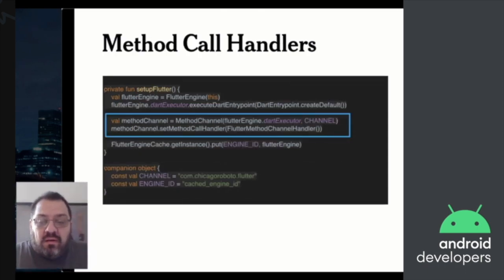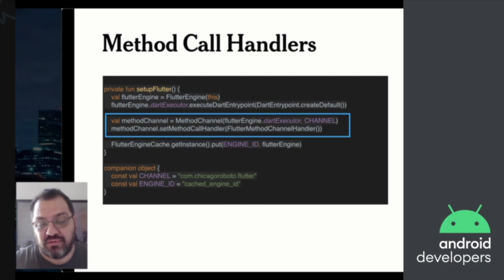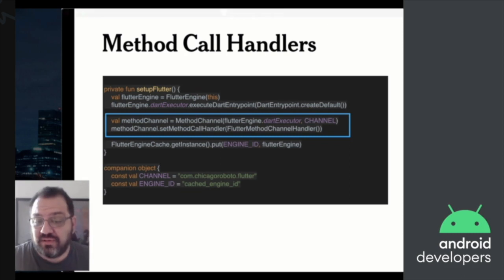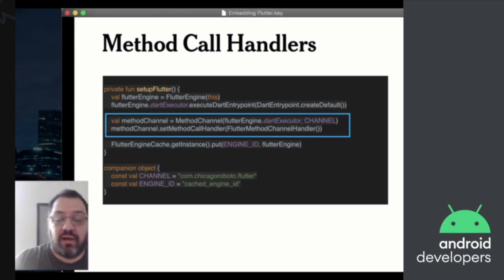Now, what is a method channel? A method channel is the way that your Flutter module talks to your hosting app and vice versa. So say you've got a Kotlin or Java object that gives you user data, or you have an email support helper class that you've already written, and you simply want to reuse that logic from your Flutter code. That's really the entire point of adding Flutter to your existing Android app anyway.